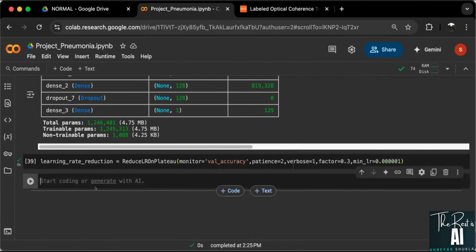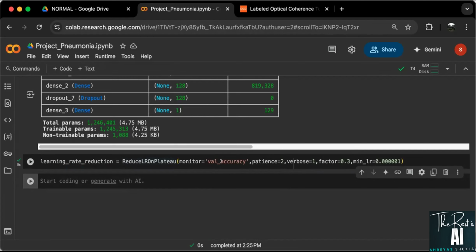Alright, so what we are doing here is setting a learning rate scheduler called ReduceLROnPlateau. It is commonly used during model training in libraries like Keras or TensorFlow. Its job is, if the model's performance stops improving, it will reduce the learning rate automatically. Then monitor is equal to validation accuracy.